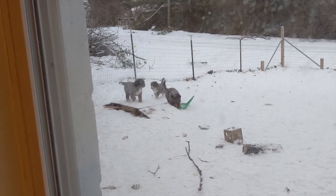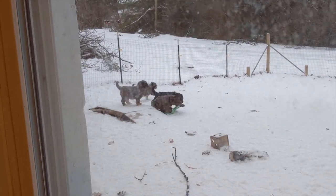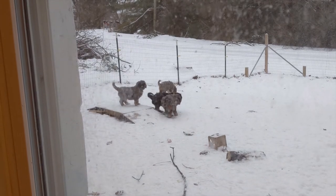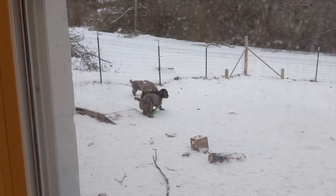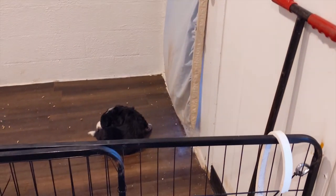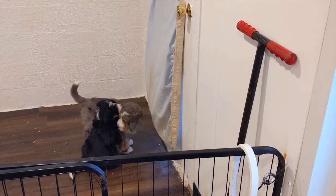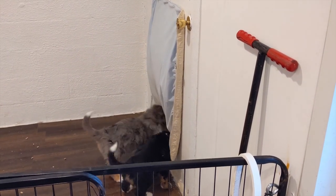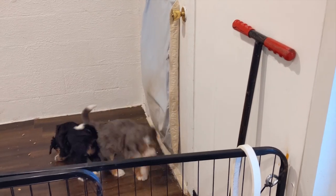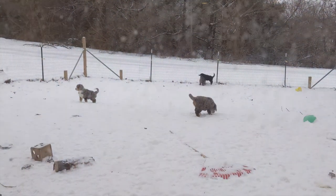Some of the puppies are outside. It's been fairly cold lately, but these Bernedoodle puppies don't seem to care. They love it outside. But they're doing really good with going in and out of the dog door. So we keep an eye on them, but it's nice to be able to let them. Cupid, are you gonna go outside? We stapled that hospital pad to the door to help with the cold. Spruce, you can figure it out. But anyway, it's good for them to get to go outside, go potty, and go poop. There she goes.